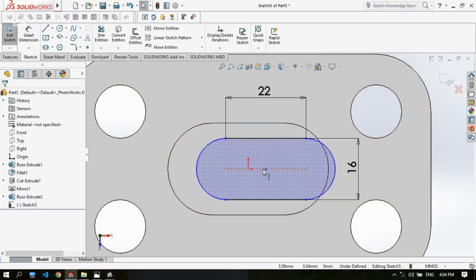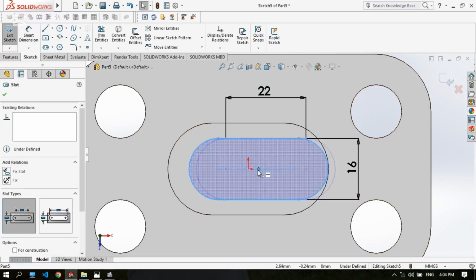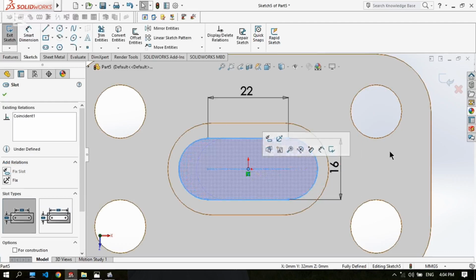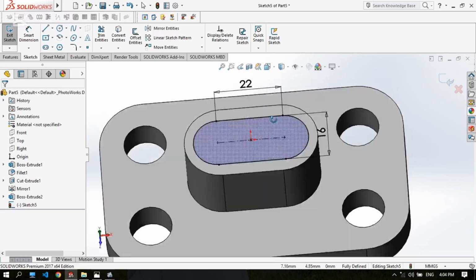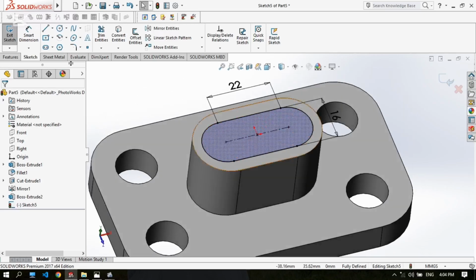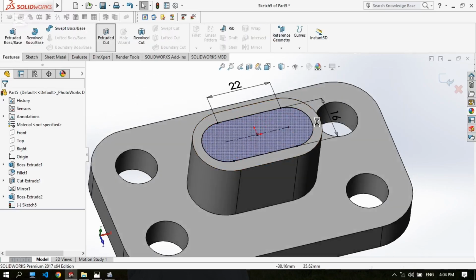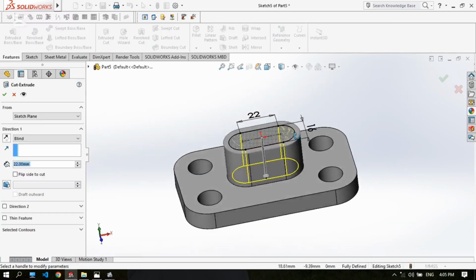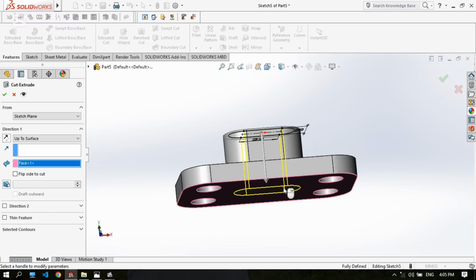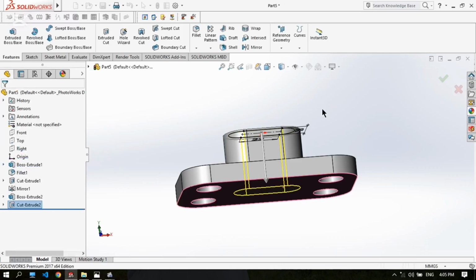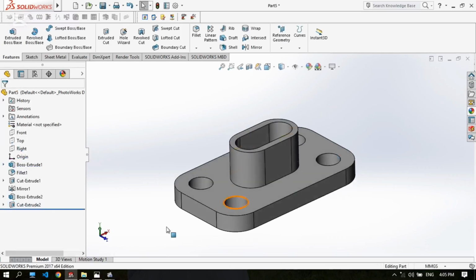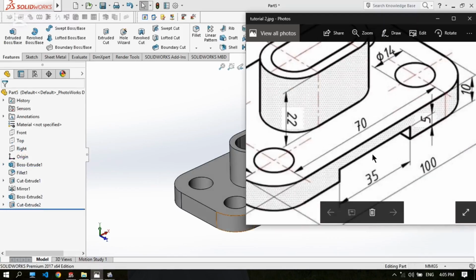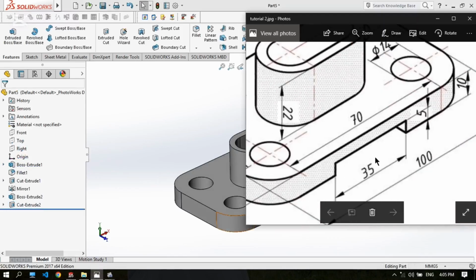Select it, and that one should be inside the origin. Now rotation. Use Extruded Cut to cut through the whole surface. Great. Now all is complete, and the final thing is to trim, to cut the object here.